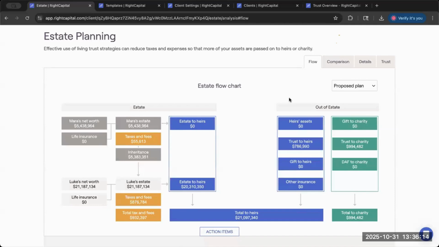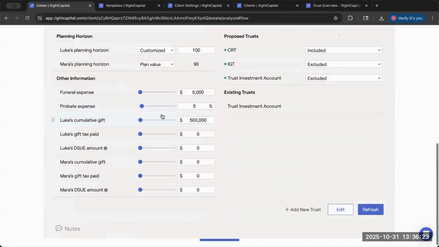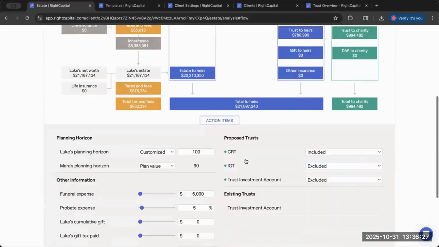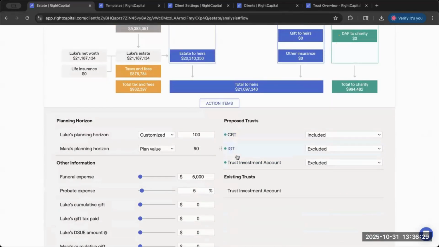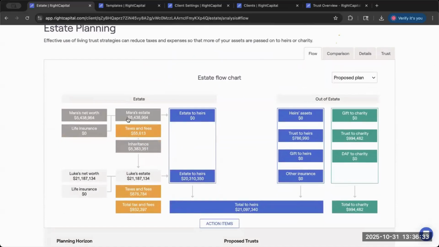This is where I actually argue that the estate tab can be very helpful in planning, is that it's always here. Obviously, I have some adjustments in here based on, like I've changed their funeral expenses. I have some gifts added on here, things like that. I have a different trust setup. But even if I don't go into this tab, the information from the rest of the system is still in here. It's still tracking what happens to their assets after they pass away and things like that.